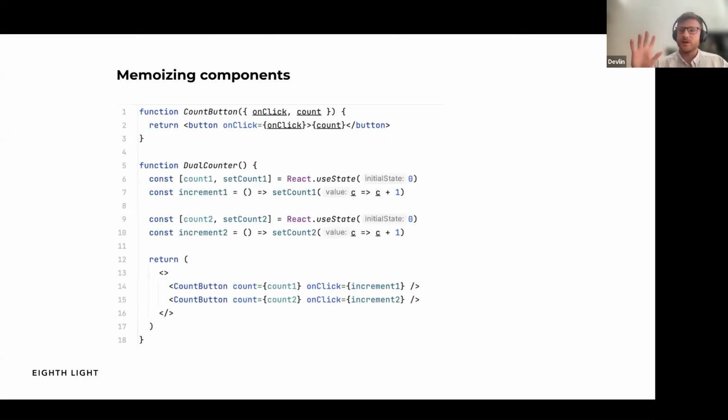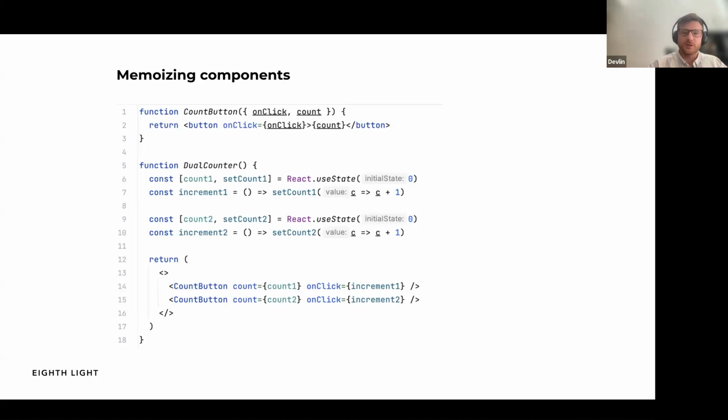So at the top here, we've created the definition of a functional component called CountButton, which takes a prop of an onClick function and a count, and it just shows that count as the label on the button. In our DualCounter function at the bottom, you can see that we're returning two of these count buttons, and the DualCounter itself is maintaining the state and the onClick function for both of them separately. So we've got the first one, which is count1, we've got the increment, which is just adding 1 to the count, and then we've got count2 and increment2.